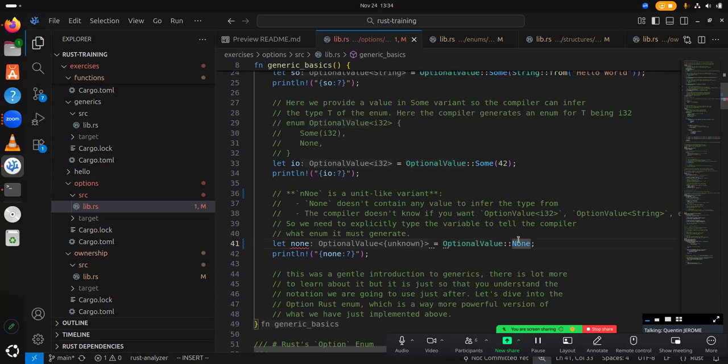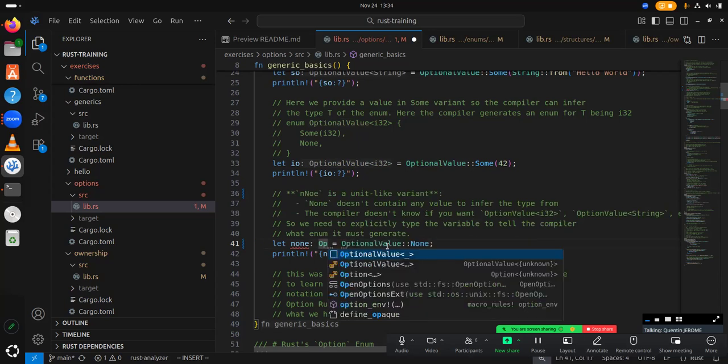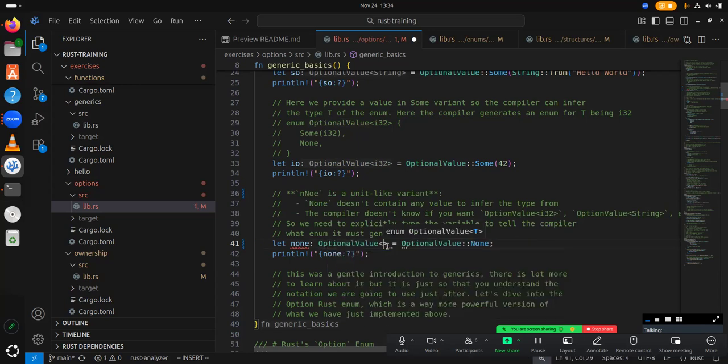It just doesn't know for which implementation of the generic type you want the none value. So you have to be explicit, either by putting the type here and saying maybe i32, like that it's valid because it's going to give the none value of an optional value i32.